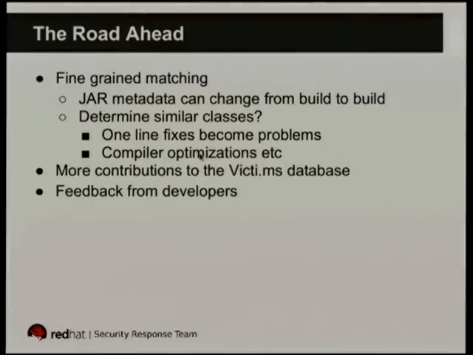But before I conclude, what we plan to do with this is get more fine-grained matching. Essentially, we need to do fingerprinting at a lower level. We need to account for compiler differences, optimizations, and stuff like that, which is a really hard problem in itself. We have not looked at that yet, and we will be focusing on getting that done.